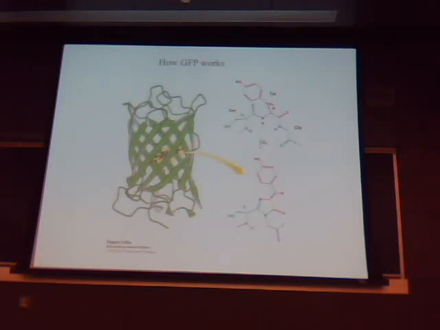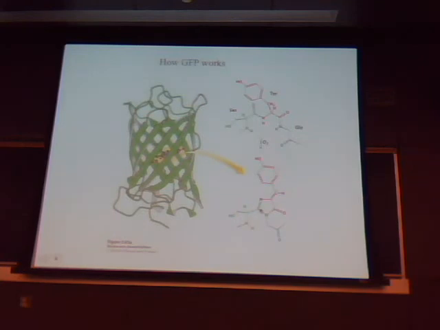Because when we talk about folding, we basically assume the peptide backbone does not change chemically, but under certain environments, the protein backbone can undergo a chemical reaction such that it will create a fluorophore that can fluoresce under certain light conditions. I found that this one is probably a little bit difficult to do by air coaching, so for the next picture I just got it from the literature.